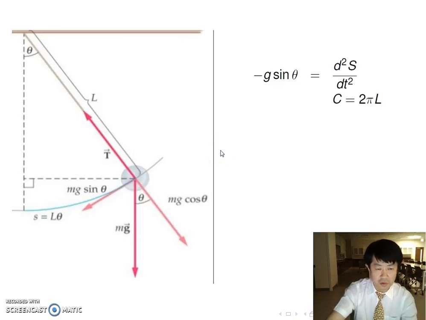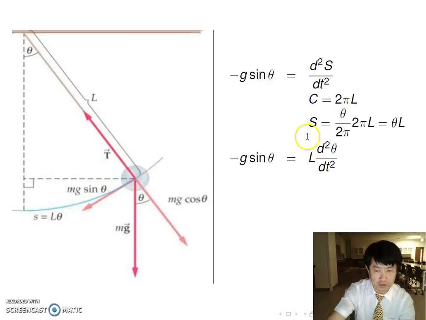Arc length is a little portion of the total circumference of the circle. The circumference of a circle is 2 pi times the radius. Here the radius I called L, so 2 pi L is the circumference. So this travel distance, which is the arc length, is a fraction of that, theta out of 2 pi. So it turns out to be theta times L. L is constant, only theta is variable. So if you plug this into this expression, L is outside the derivative, and only theta is in the second derivative with respect to time. That equals negative g sine theta.